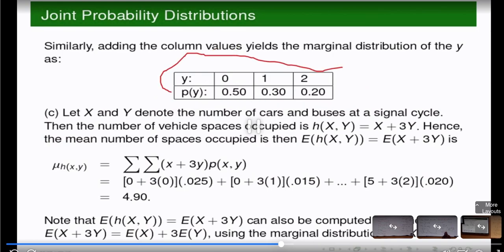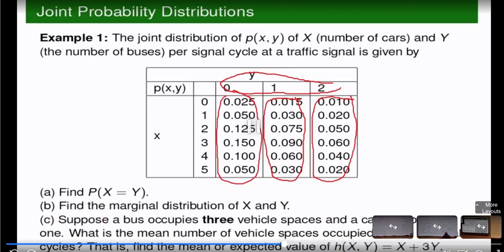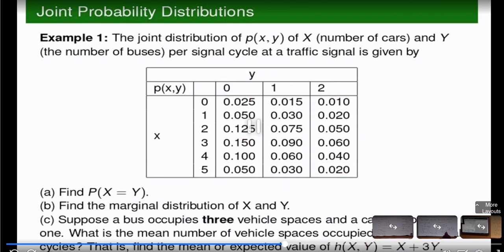So this now gives me the marginal distribution for Y. And if they ask you to find the mean of Y, that would be super cool. All you just need to do is multiply the values of Y with the corresponding probability. Now, this is where I'm going now. We want to come back and take a look at the next question. The next question talks about, please take a look at this.